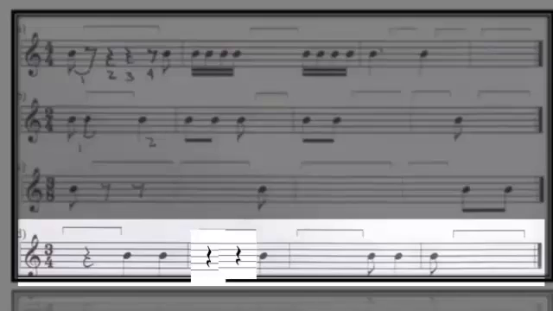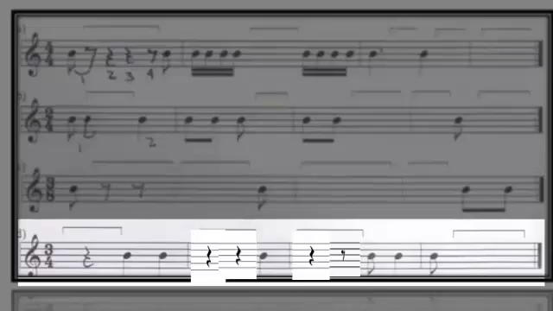In the third measure, you'd have a quarter rest and then an eighth rest, because the eighth rest and the eighth note equal one beat, and then you've got another beat with a quarter note. So that quarter rest would be your first beat, eighth rest and eighth note is your second beat, and quarter note is your third beat.